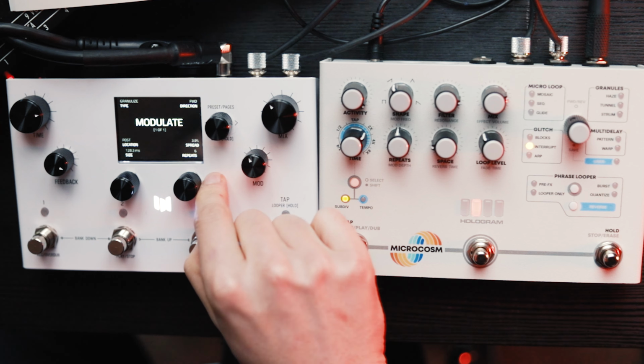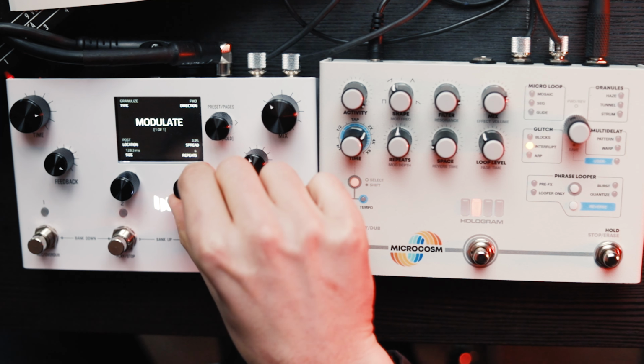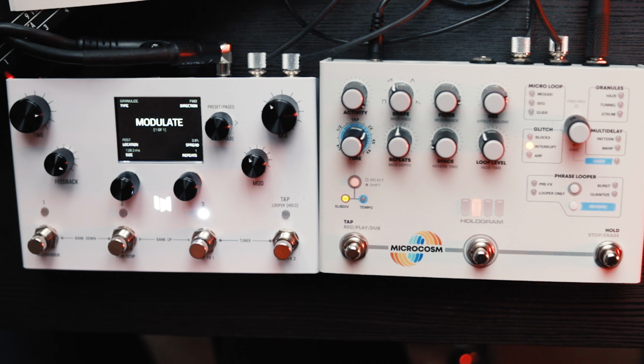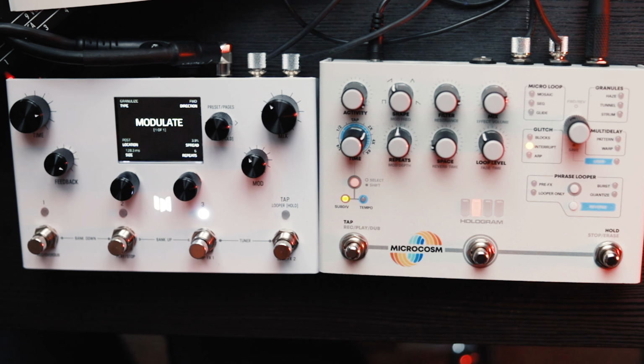You can change the repeats, the number of times that one individual part or grain, as they call it on the LVX, how many times that's going to play before it lets in a new signal. So let's go down to one. To six.